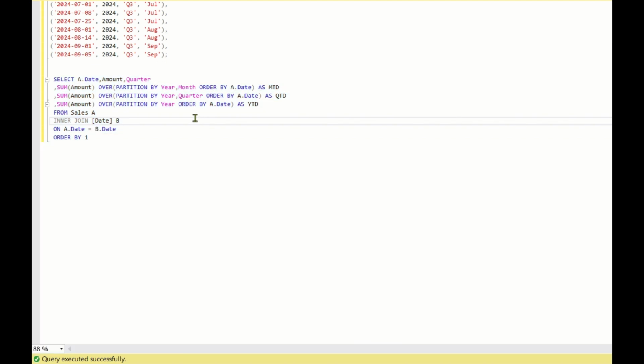So, hope you are clear with it. It is a simple sum of amount, and you have to do a cumulative running sum. Hope you are aware of this syntax. We have to use it and get the output using a running sum. So, this is how you do it in SQL. Now let us go back to Power BI and see how to solve this using DAX.